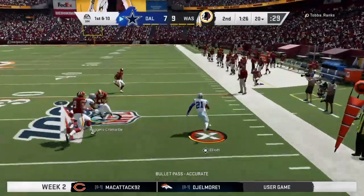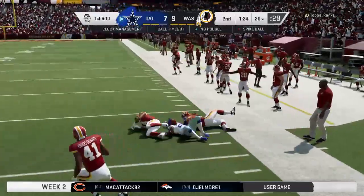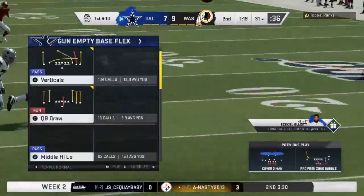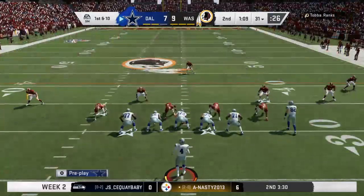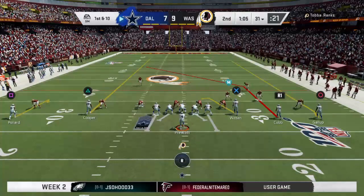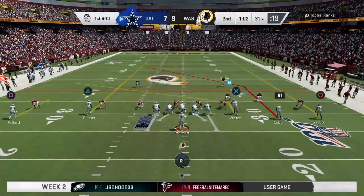Well, I think that's what the goal should be. Give your kicker a chance to give you those 3 points. But in the meantime, if someone falls asleep on the defensive side, you might take advantage of that and get a big shot downfield, too. Line of scrimmage, the 31 now on 1st and 10.